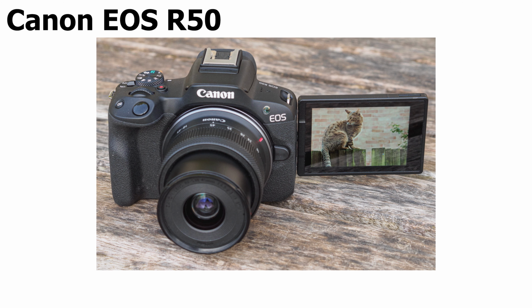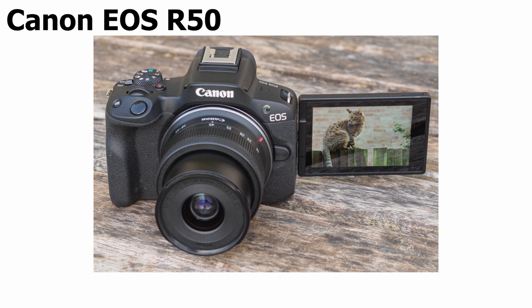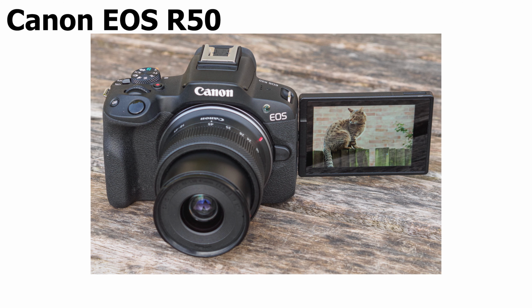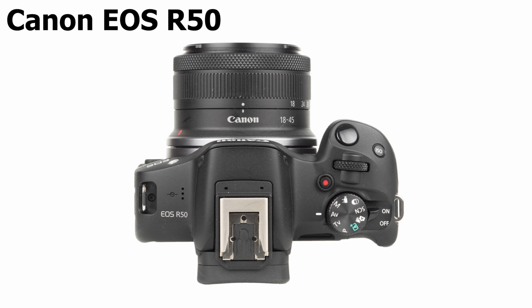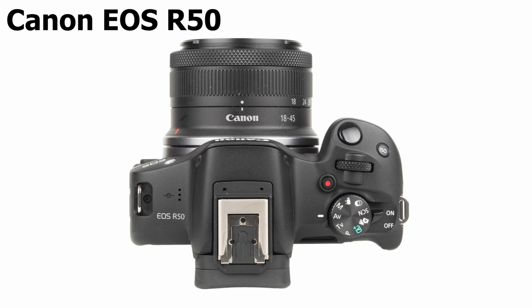And these are cameras which we're going to look at and say they're not as great as their more expensive siblings, which have got more bells and whistles, but they're very competent cameras. They're typical Canon. They work really well. They deliver nice results. They're quite easy to use. They're well thought through. They're just not terribly exciting.